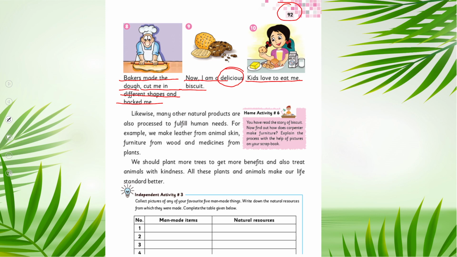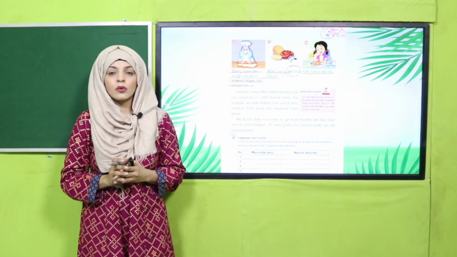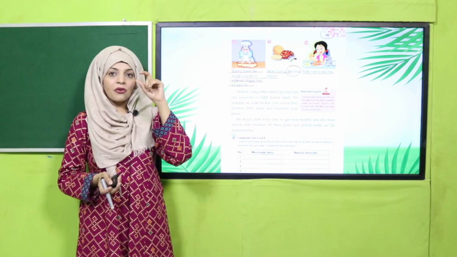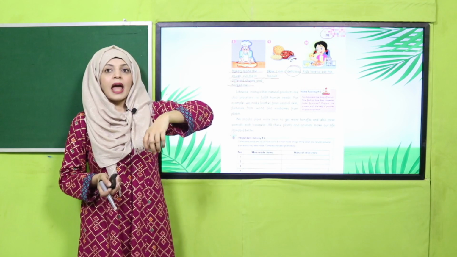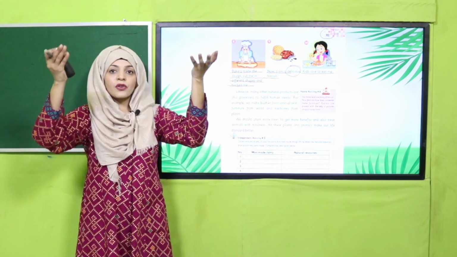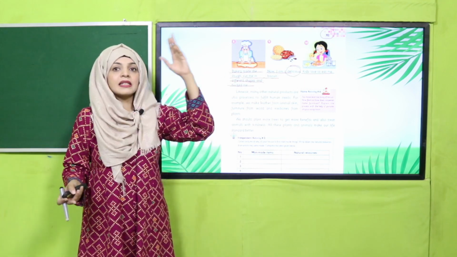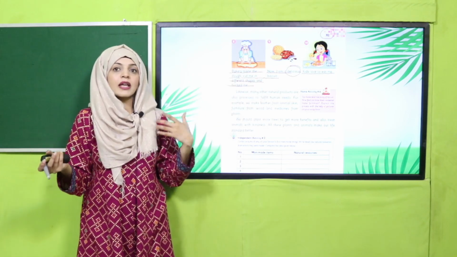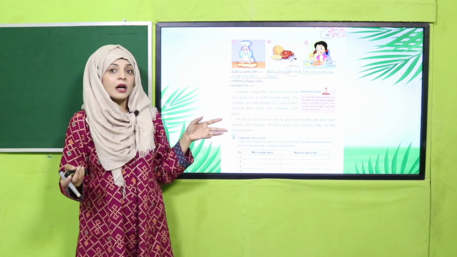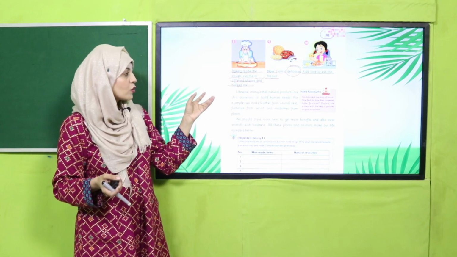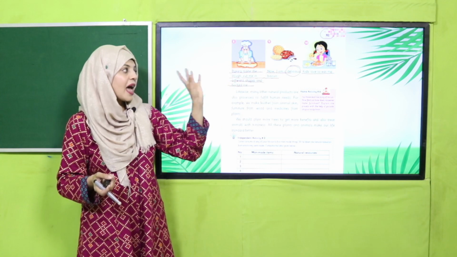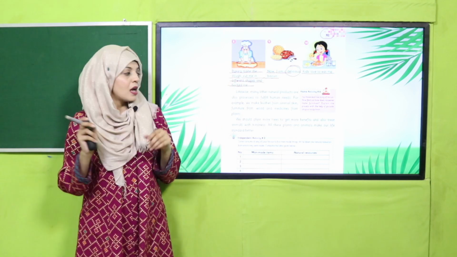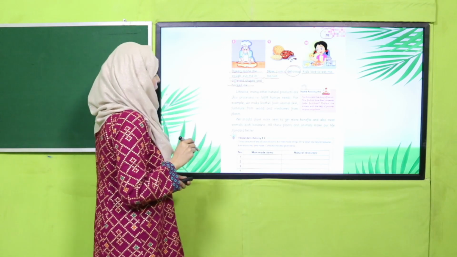So, my dear students, now you have just read the story of a biscuit: first the farmer found a grain, he sowed it into the land, and then he watered it, the crops grew, he cut them off, then he sent it to the mill where they were grinded, and then the flour was sent to the bakery where the baker made the dough out of it and then baked it, and now the delicious biscuit is ready to eat. So again, put your fingers where I will read.